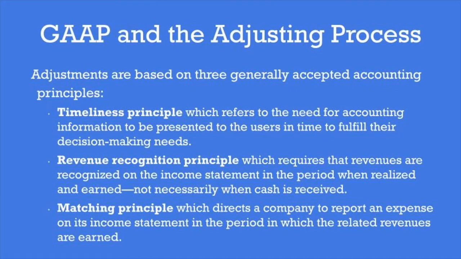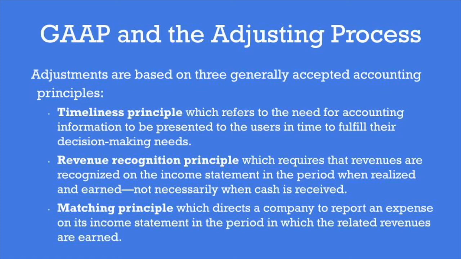We also look at revenue recognition as a principle, and it requires that revenues be recognized on the income statement in the period when they were realized and earned, not necessarily when the cash is received. So if we've done some work, and we're working towards the end of the accounting period, we've done a bunch of work, we haven't gotten paid for it yet, but we still want to recognize the fact that we've done the work and that money's going to come in. We recognize the revenue. That's what revenue recognition tries to do.